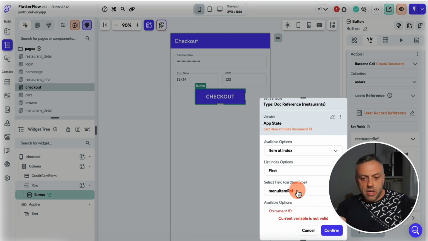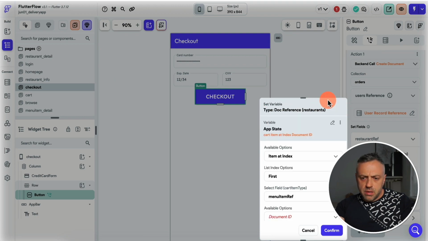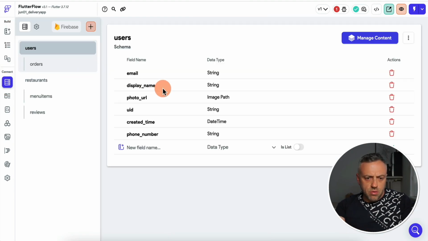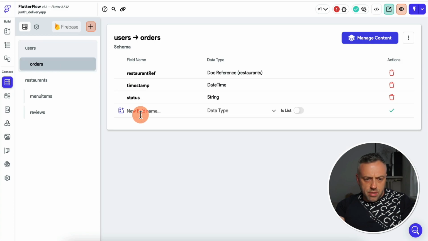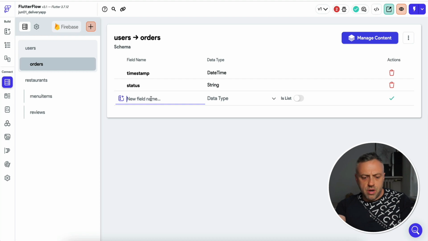We have the menu item reference, but what we need is the restaurant reference from there. So I thought about this and decided, wouldn't it be better to store the whole order? So in fact, we can come in here and, instead of restaurant reference, just store the whole order. This could be order items, or items, something like this.